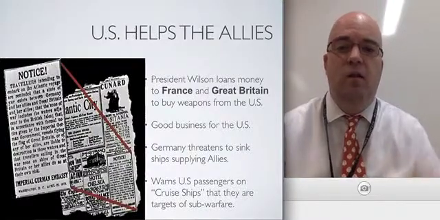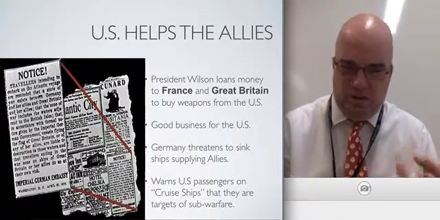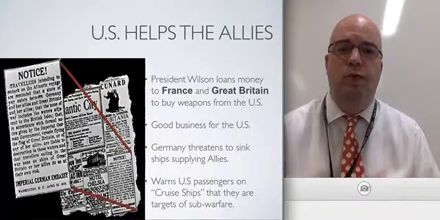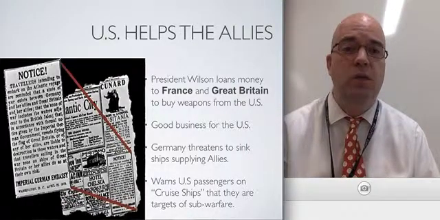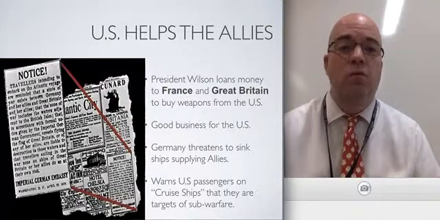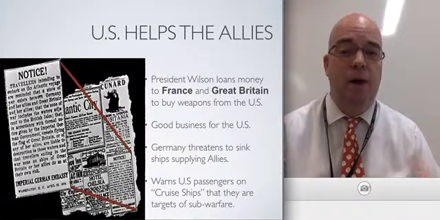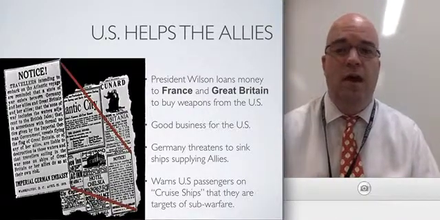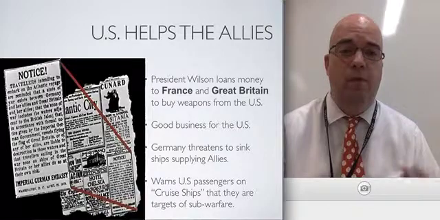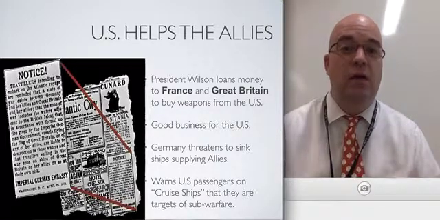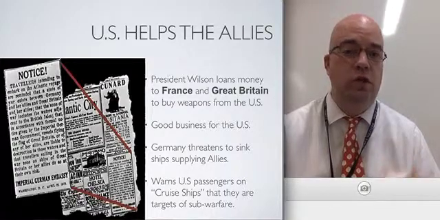But in large ways, we aren't truly neutral, because we do provide some assistance to the Allies, especially two countries that we are very close with, France and Great Britain. We do loan those countries money, which they in turn use to buy weapons from our manufacturers. And it's good business for us. A lot of our manufacturing and businesses are making a large amount of money selling weapons and war technologies to the French and the British.